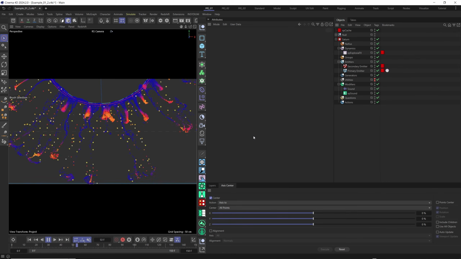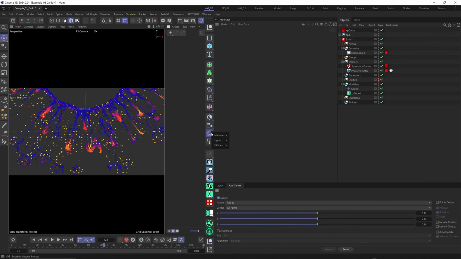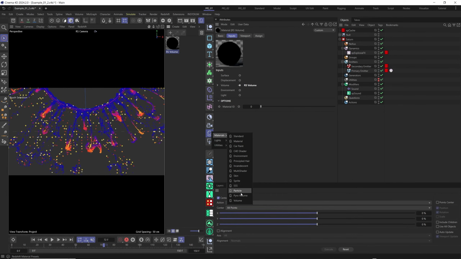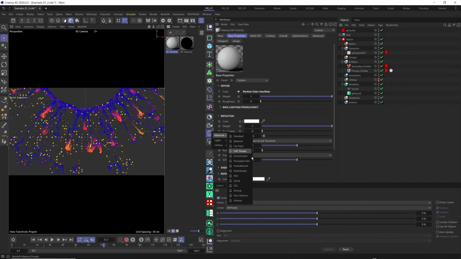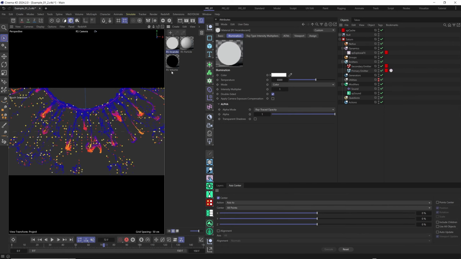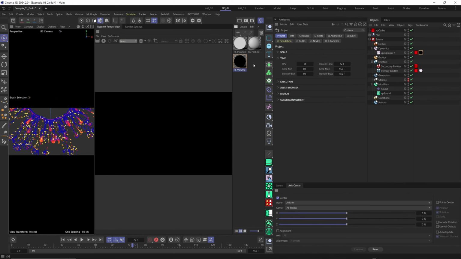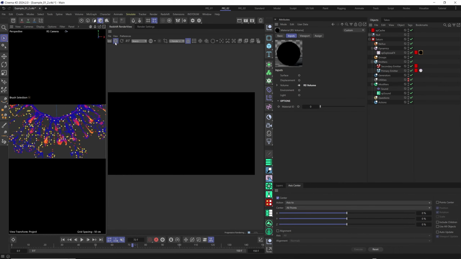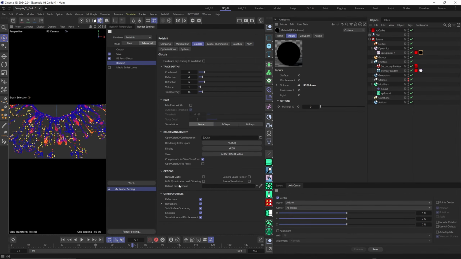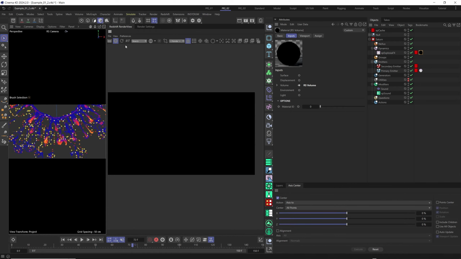After caching our particles, now it's time to render them. Here in material we can select a volume, or we can select the simple particle material, or we can select the incandescent material. In this tutorial, our focus will be on incandescent. The RS volume should be dragged onto our xpExplosiaFX. After adding our RS volume on our xpExplosiaFX and starting rendering, we do not see anything here. In render settings, in globals, I have deactivated default lights. This is the reason we now have no lights in our scene.